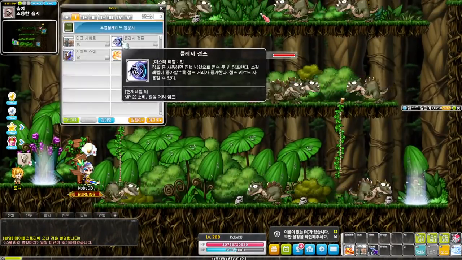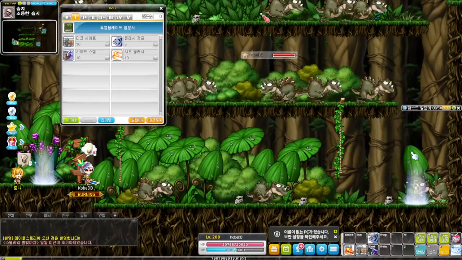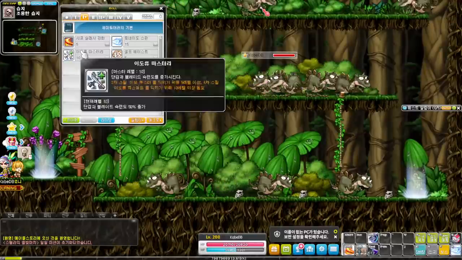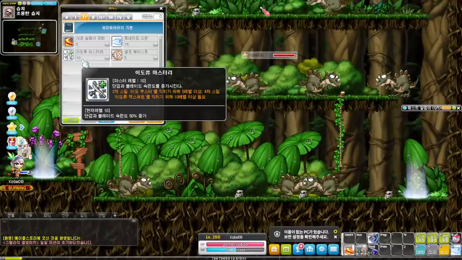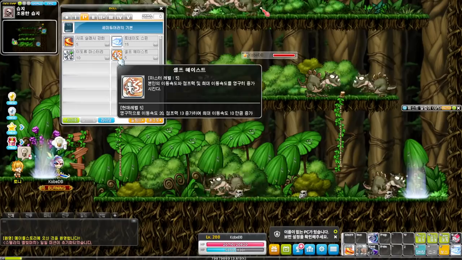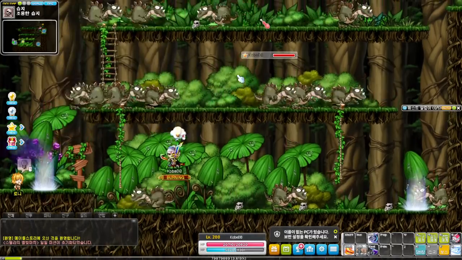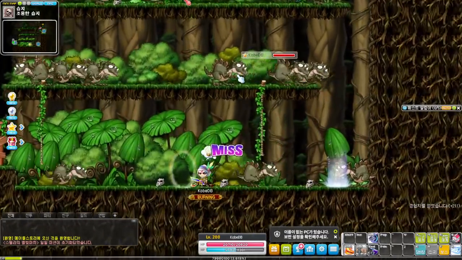And Dual Blade, just like the other thieves, can hotkey their flash jumps. The passive here and the passive here, still pretty much the same thing. This is mastery. Self-haste is a passive now. And then Dual Blade's Tornado Spin has had its animation changed.